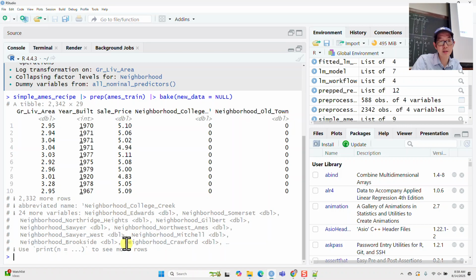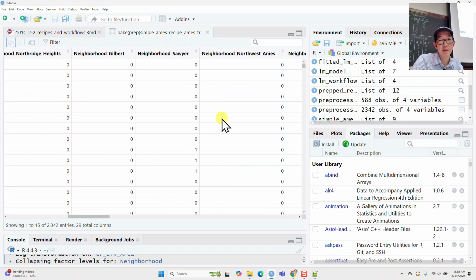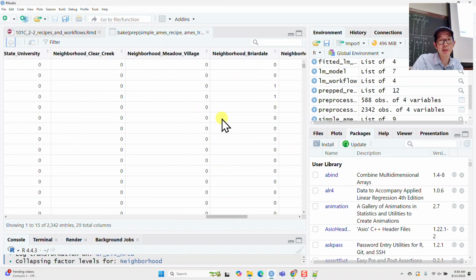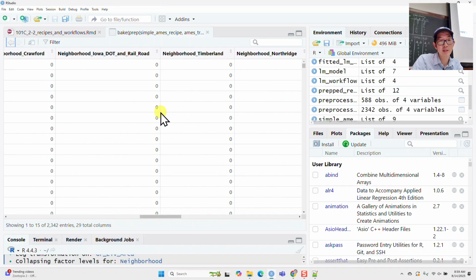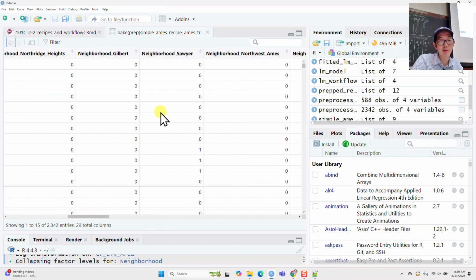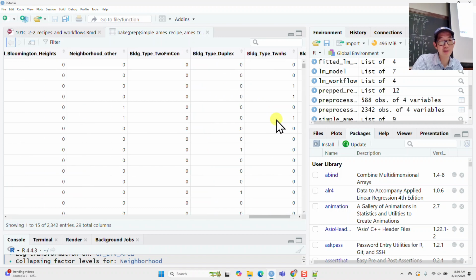And you can see, if I view this, one of my columns for neighborhood is going to be other. And it looks like these observations, whatever they were, got turned into other.